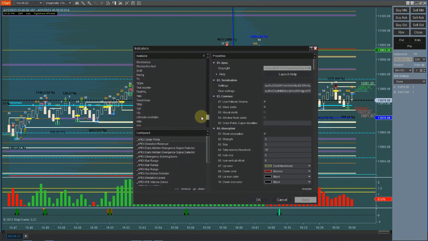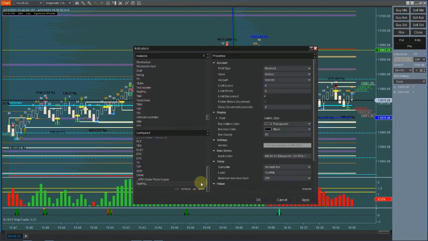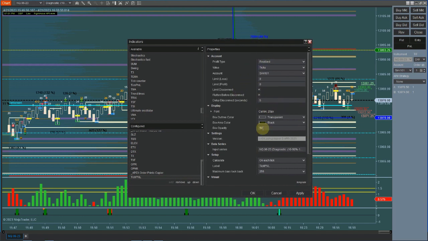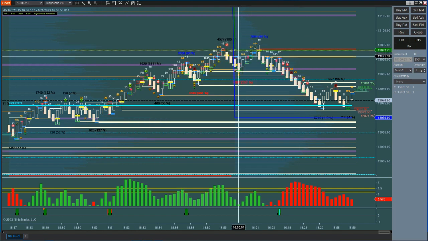And then I also have to, on my 10 tick, this is where I have my tool that I created, my tick P&L tool. It's my money management tool. Set all your limitations in there. Whether you want to show your value in ticks, you want realized or unrealized profit targets, you set your loss limit, profit limit if you want to put one, flatten all orders once you hit your target, and give it 5 seconds, it'll disconnect from data. So you can't trade anymore, okay? Have that on there as well.